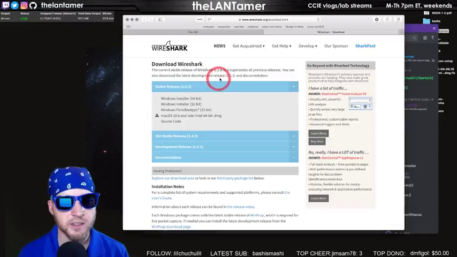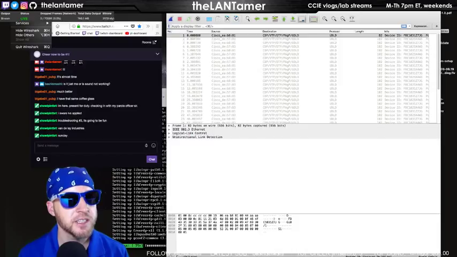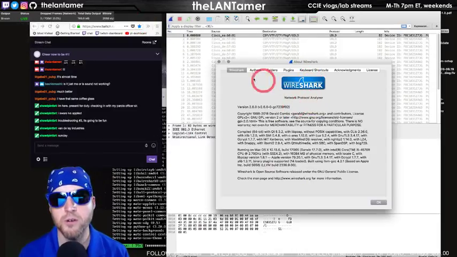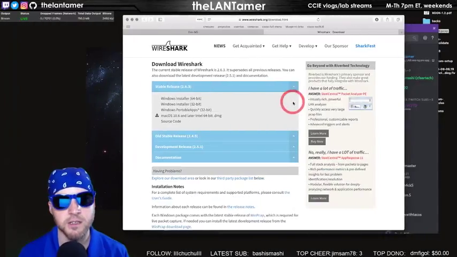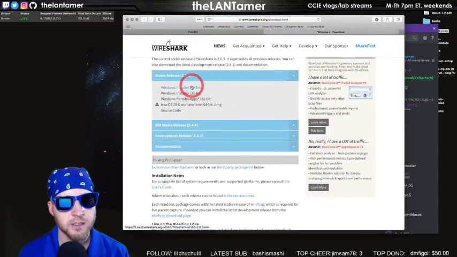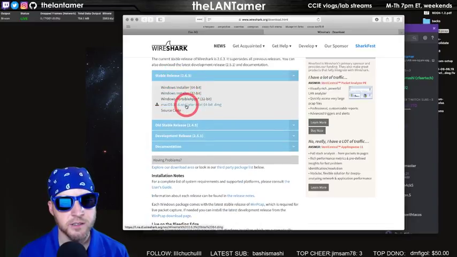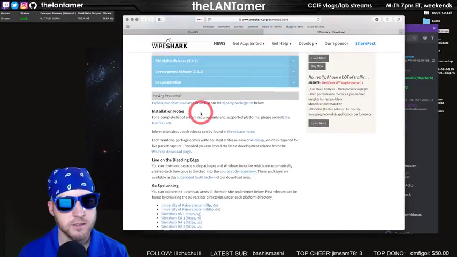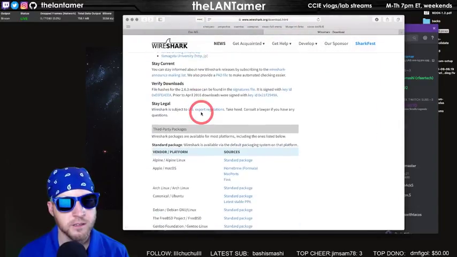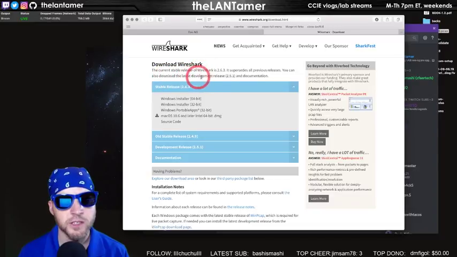Stable release is 2.6.3. I try to stay on top of the software, folks. Oh, okay, I'm at 2.6.0. So we might be upgrading Wireshark on stream too here. All right. 2.6.3. Where are the release notes? You can also download the latest development release and documentation.